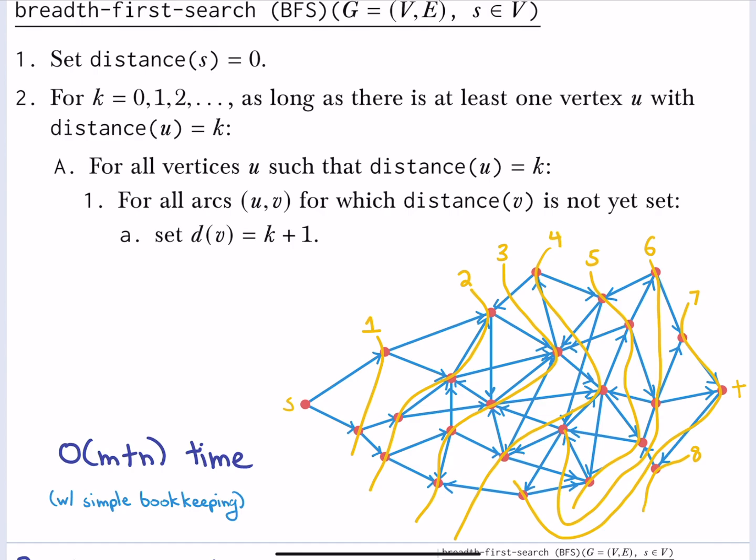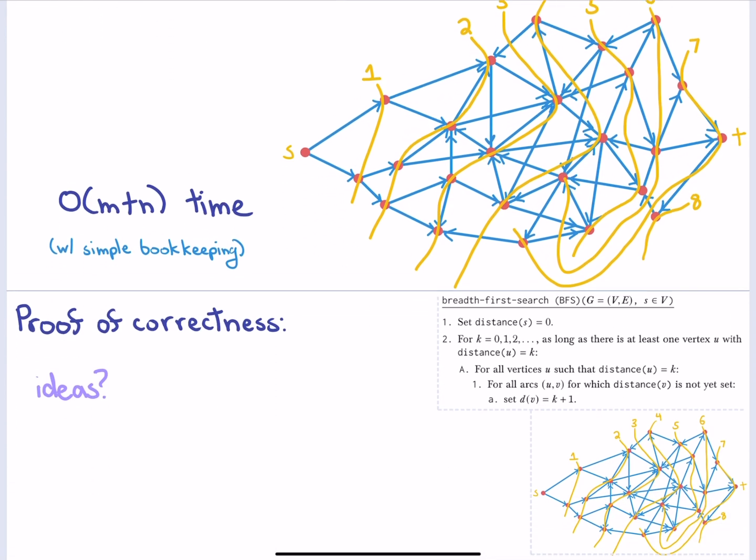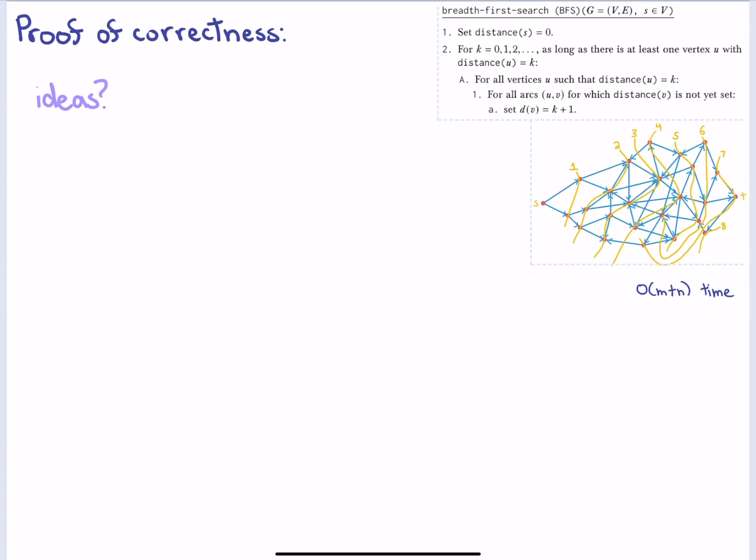Kind of very simple, and it works. Okay. All right, so I think the algorithm is kind of very intuitively clear. I think you all believe that it works. I'm not really trying to argue that it works. I'm more interested in how do I articulate that it works formally. Just trying to take our intuition and get it down on paper and communicate it. Okay, so how might I try to prove the algorithm is correct? So I want to argue that for all vertices V, it labels distance of V equal to ds of V, which is the true distance from S to V.